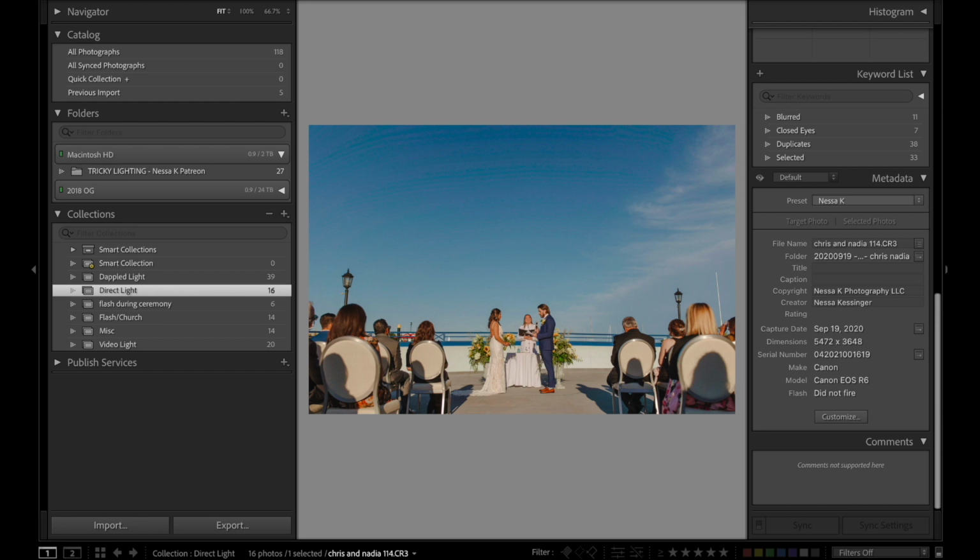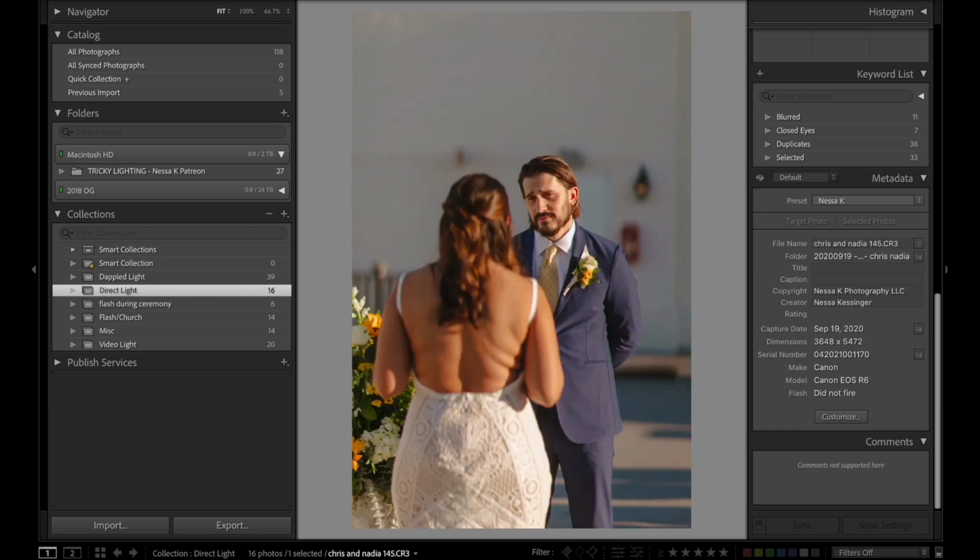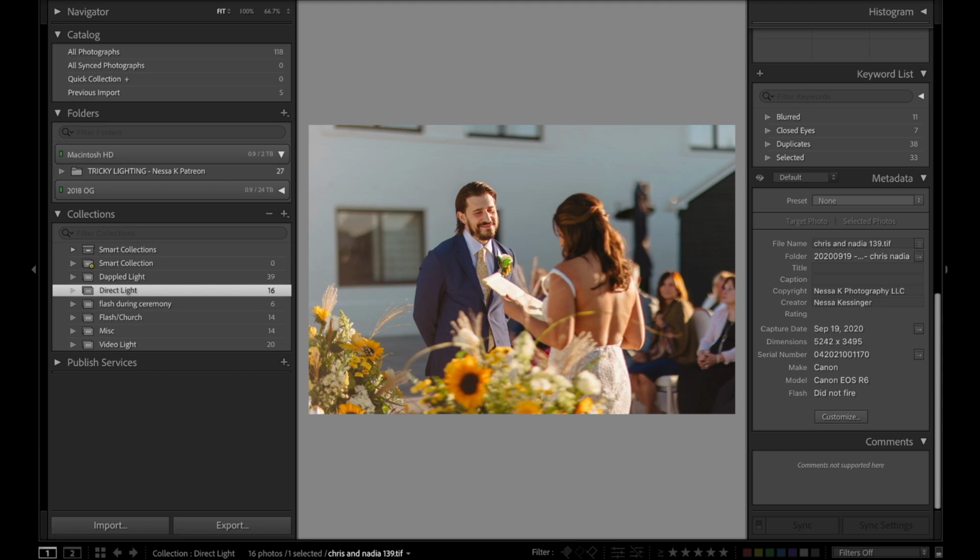And I think in this situation what I would really focus on is take the wide shot, edit the best you can, and then really just try to work your angles as you're shooting the ceremony. I have an example here where the light was so direct, and shooting kind of off to the side was not flattering for literally either of them. So I ended up trying to shoot mostly kind of like behind them, so that way they were being backlit.